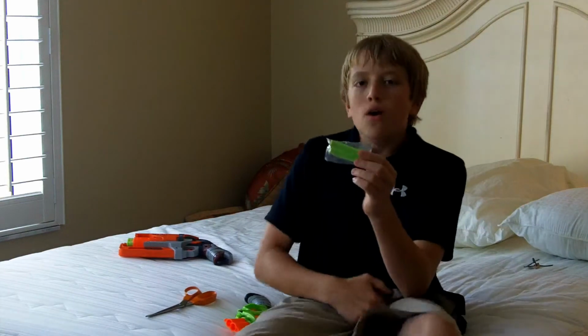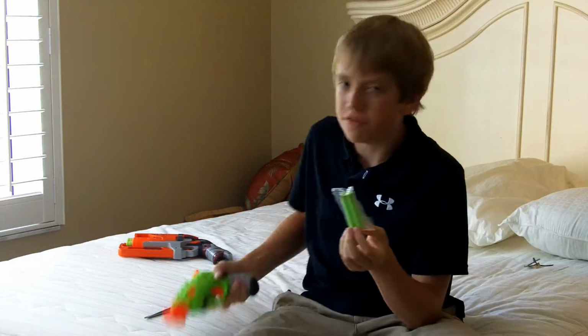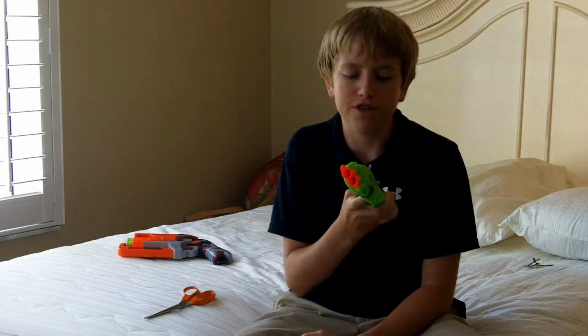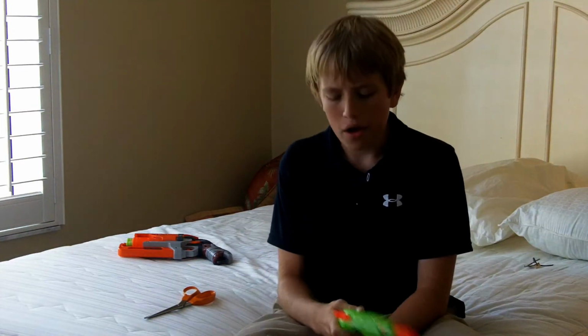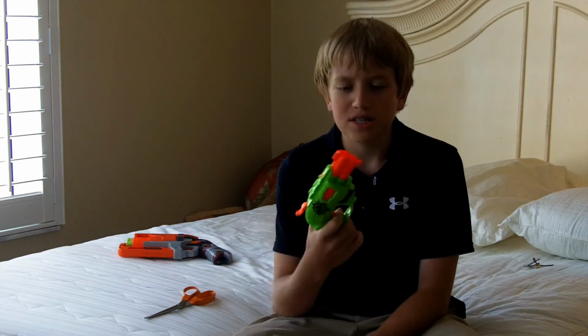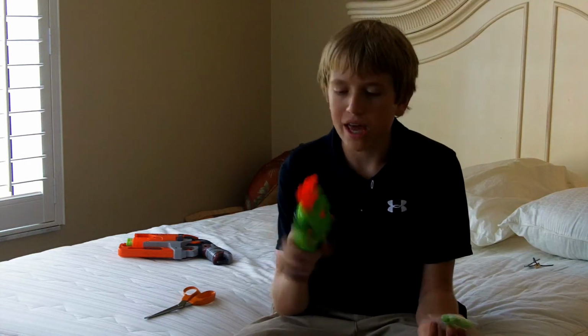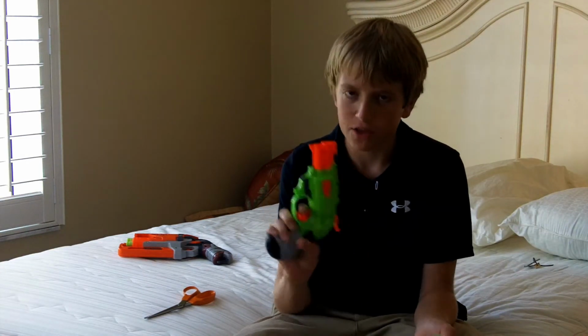So the only thing that's in the box is the Double Strike itself and the two Zombie Strike darts, which I honestly think is kind of lame how they only give you two. I mean, if you get this for your birthday and it's your first Nerf blaster, or your first blaster that doesn't take Streamlines, you're done, because you can't fire it unless you modify it and take out the barrel posts.